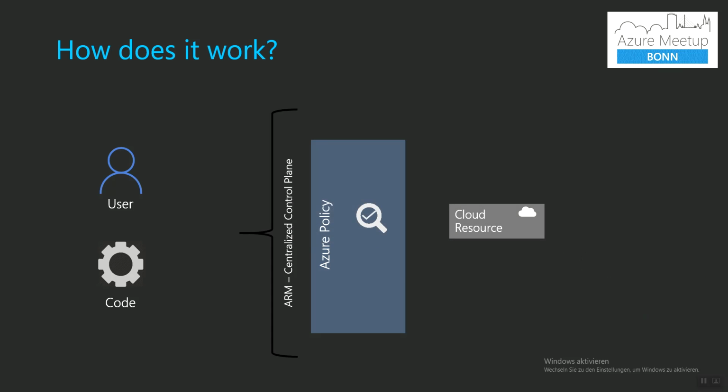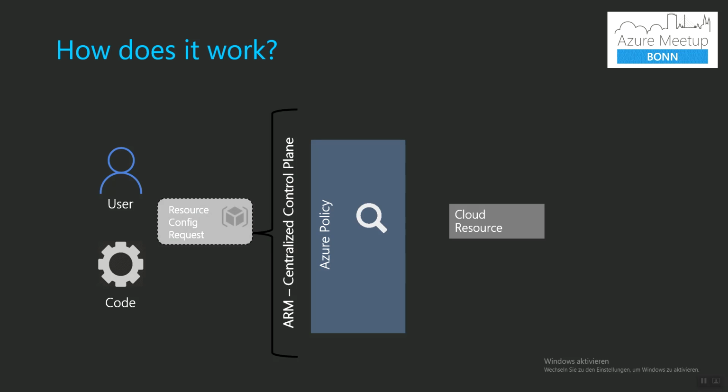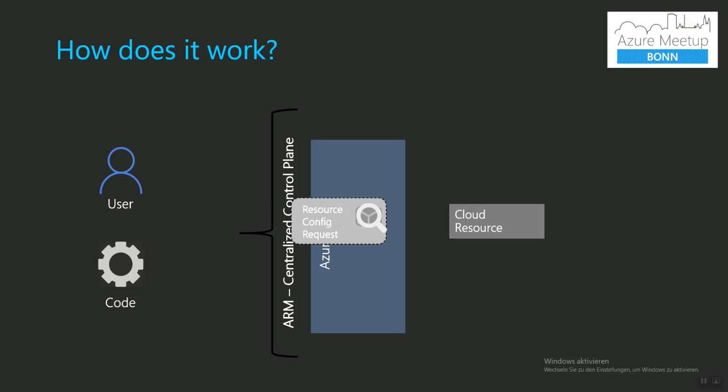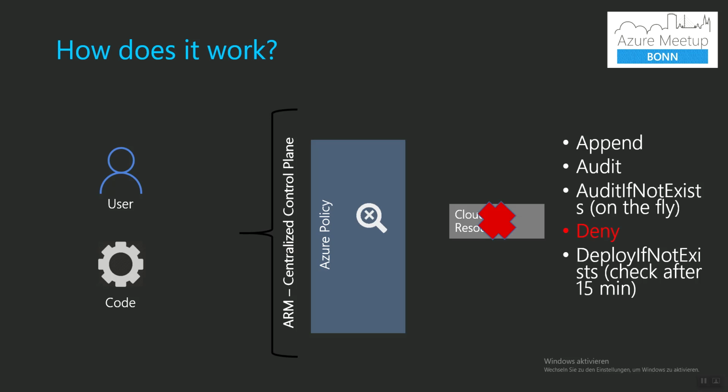The other thing is the deny mode. It's quite the same. The request goes to the policy layer, but then you have a policy that blocks a VM in this specified region. Then you get a deny and your customer or the code can't enroll this service. You see the check: the service isn't allowed and not enrolled in your environment, and you get a deny, and the service will not be enrolled in your tenant or in your subscription.